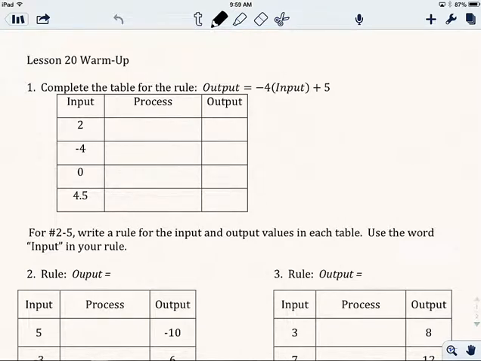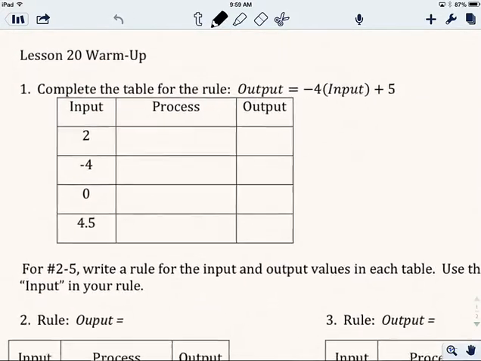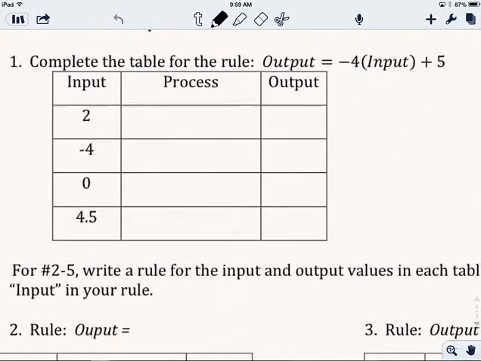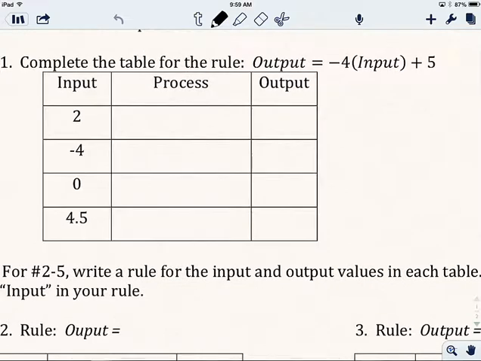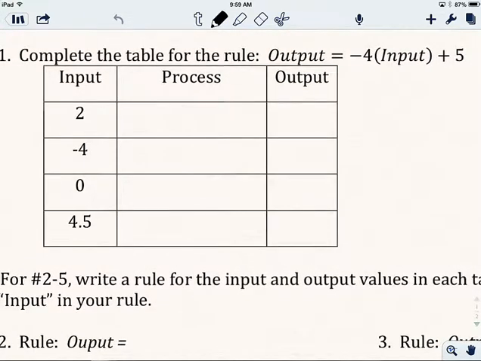All right, folks, we're going to do a little bit of review. This is going to be kind of a longer video for finding function rules and using function rules to find outputs. So we'll go ahead. This is kind of an opener we did during lesson 20, so you can use it as a review here. You could even open that up on your iPad later and try it and then check your work against mine.